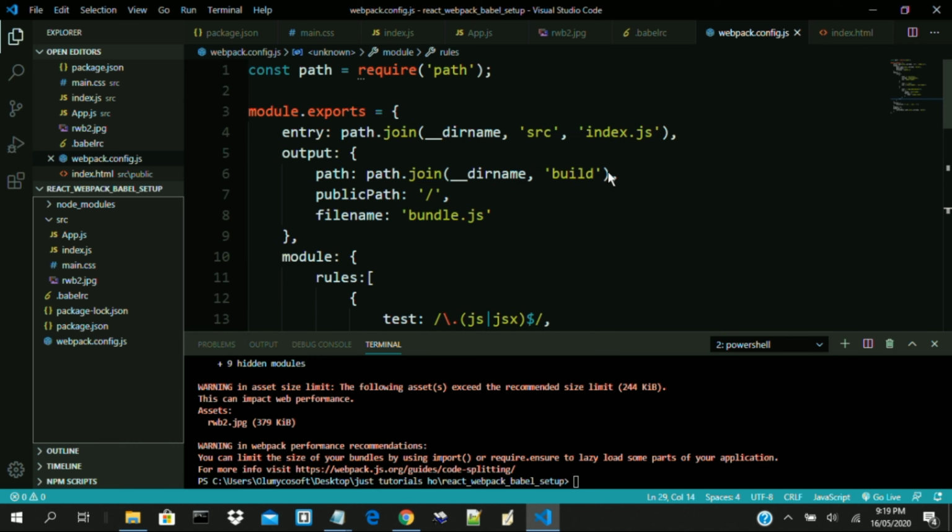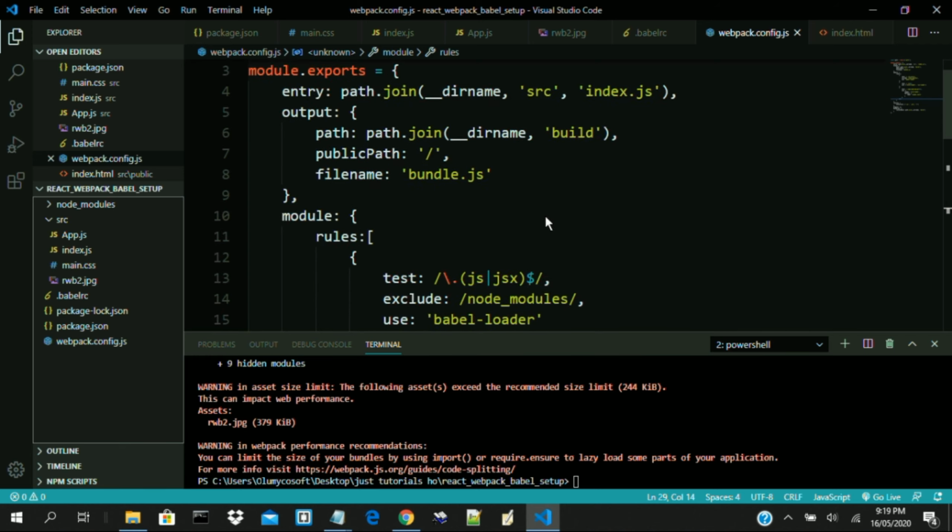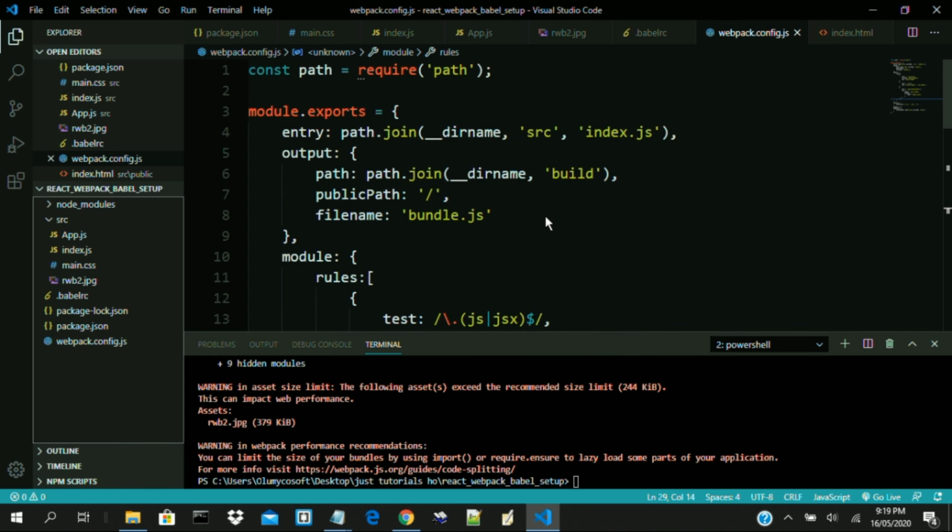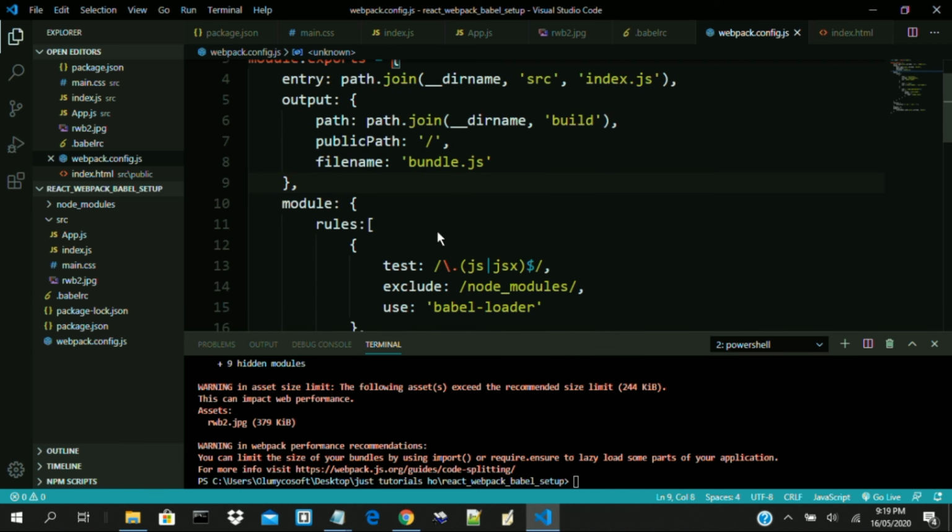Now let's move quickly to HTML Webpack plugin. Now the essence of this is, take for example, I'm going to delete this build folder. I'm going to delete it now. Yeah. Now I've deleted it. So what we want to do basically is this. If you look at our entry point, we are picking this, and the output is to this build folder. So what this does is this: when the build folder is not found, it is created, and then the bundle.js is dropped inside.